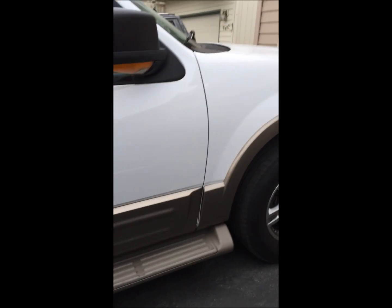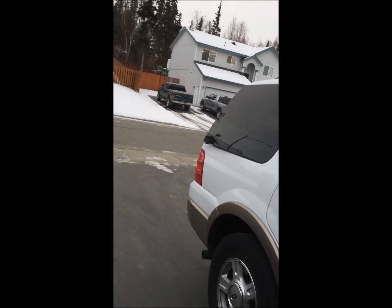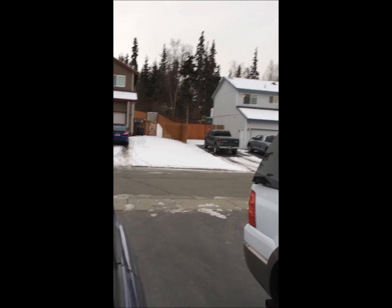Yeah, beautiful day here in Anchorage, Alaska. There's my Ford Expedition. This is my daughter's Rav4, and anyway, we got a little bit of snow here, the day after Halloween.